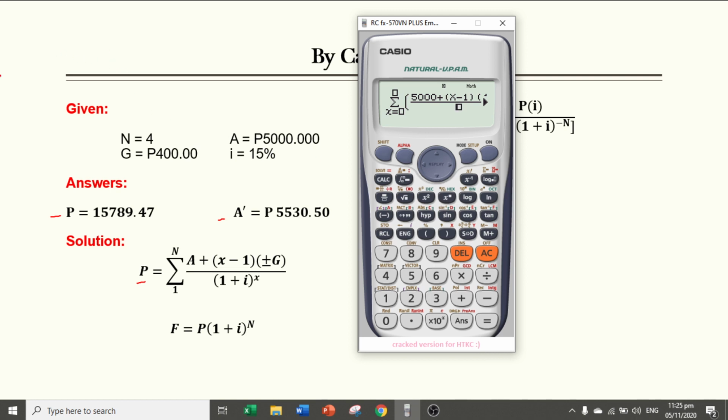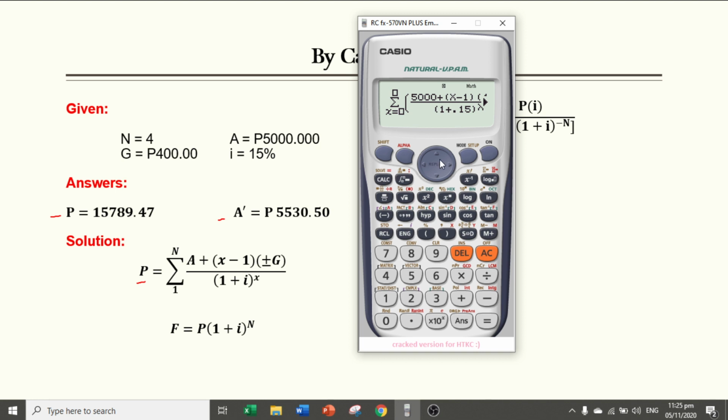So, kung nakita nyo sa cash flow diagram, kaya importanteng i-drawing yung cash flow diagram para hindi kayo malilito sa pag-solve ng problem. So, kapag nakita nyo sa cash flow diagram na decreasing yung value, for example, 8,000 siya, tapos naging 7,600, naging 7,200, pababa yung value niya, ang gagamitin na value ng G ay negative. So, ganun lang yun. Kaya, plus minus G yan, depende sa ating given na problem. Then, 1 plus I, ano I natin? 0.15 raised to X. So, as is X yan.